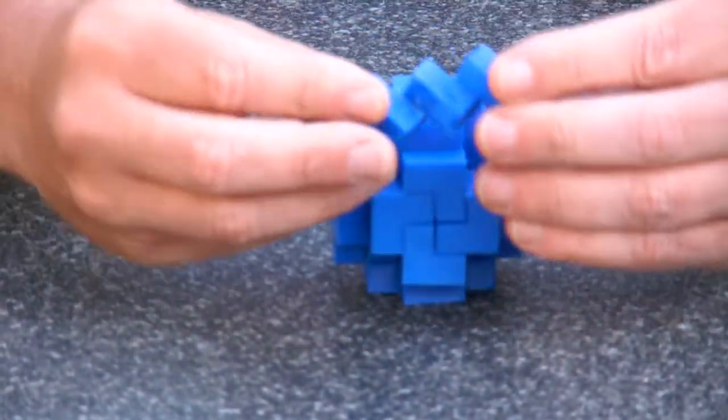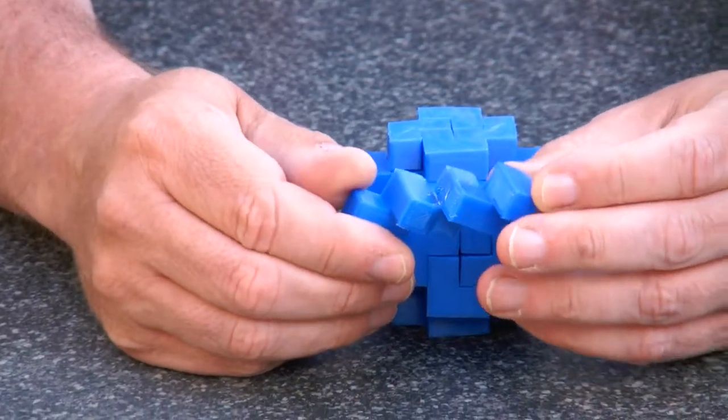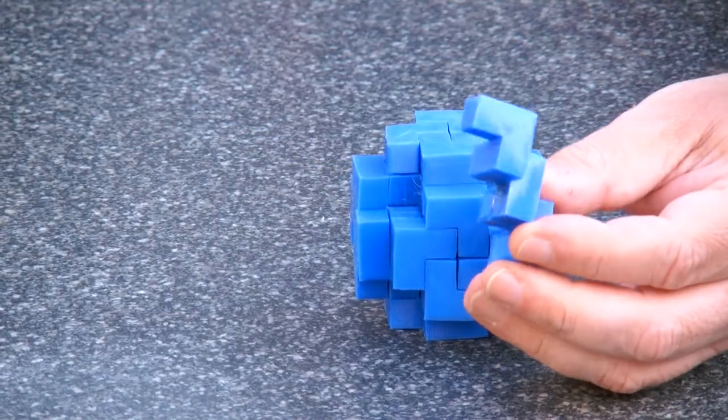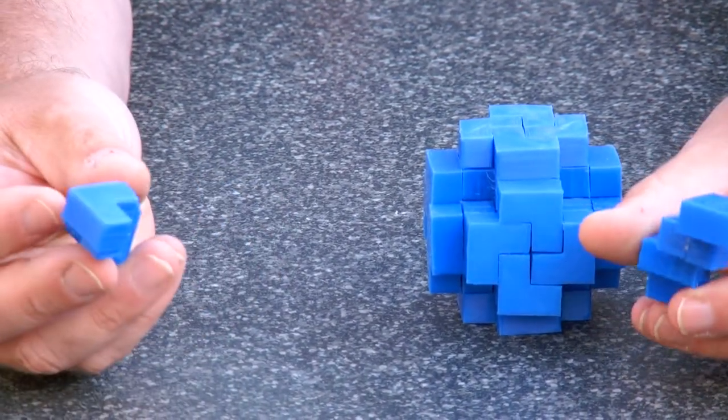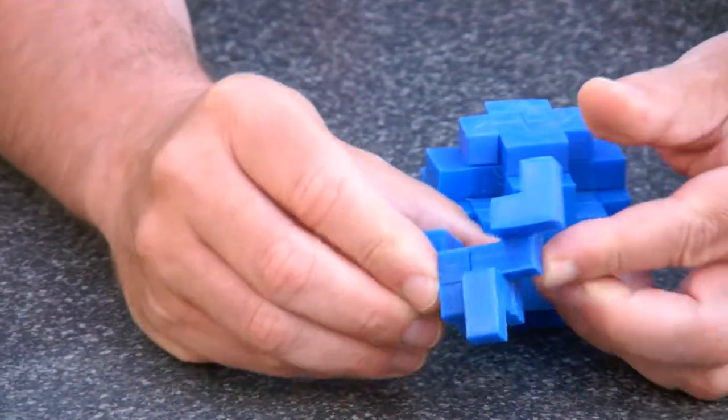So this is what the Cubic Spiral Burr or a Cubic Spiral looks like. It's just cubes that go on top of each other unit by unit. And one of the interesting things about this shape is that it fits so nicely through each other.